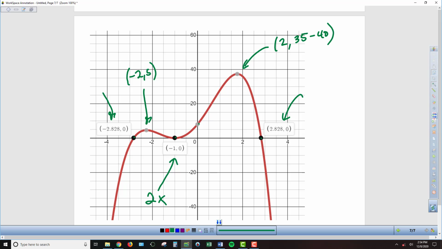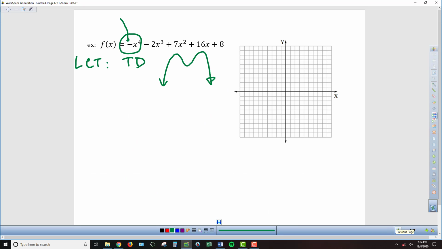So when I go back to my graph and I want to sketch it, I think counting by 5, having 50 be the top and the bottom here, but then we can count by 1s in the x direction. We can stay consistent with that. Again, our zeros, we had one at -2.828, so that's going to be right about here. We had that double 0 at -1, and then we had our other 0 at +2.8 over there. And then those other two points in between, we had one that was at about -2.5, just a little bit to the left of -2 if I remember correctly, and then up 5-ish.